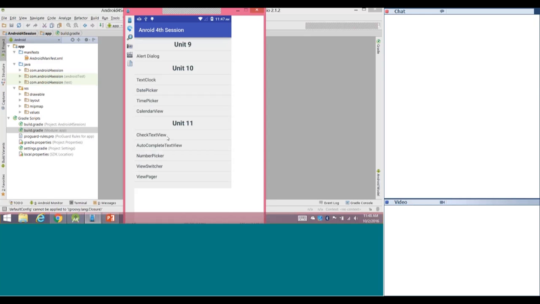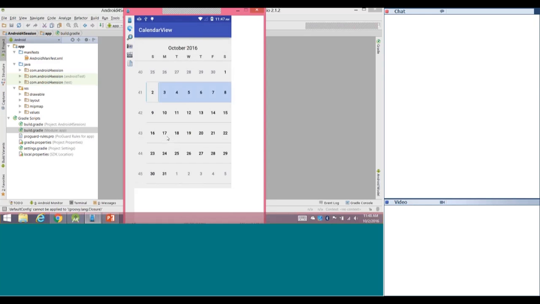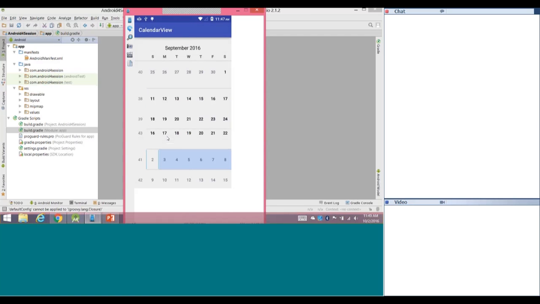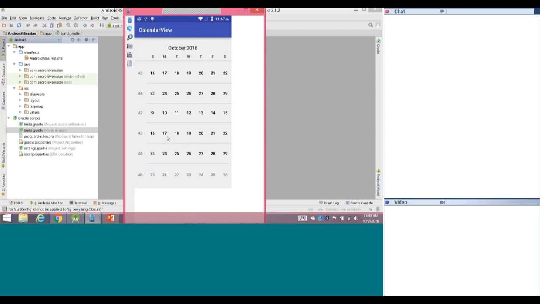So I'll just show you the output for the calendar view. This is the calendar view control. It is the same as a date picker except that the output is different.